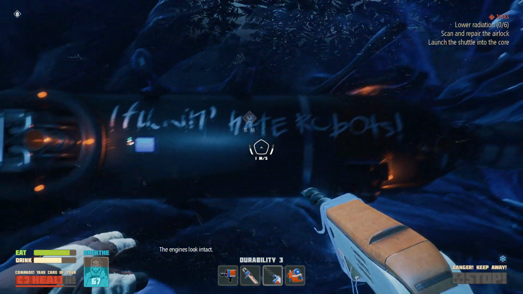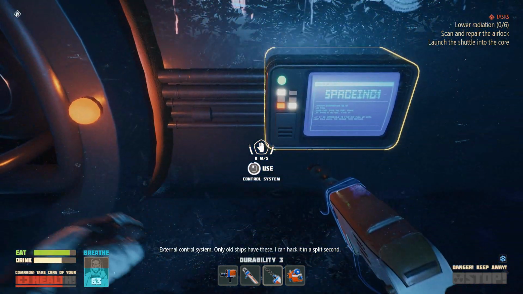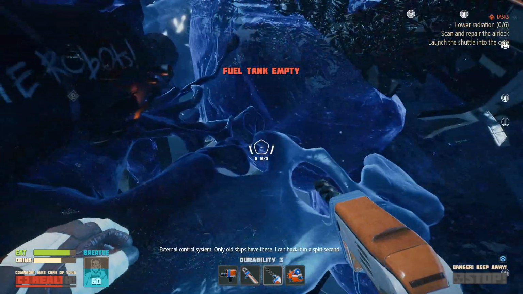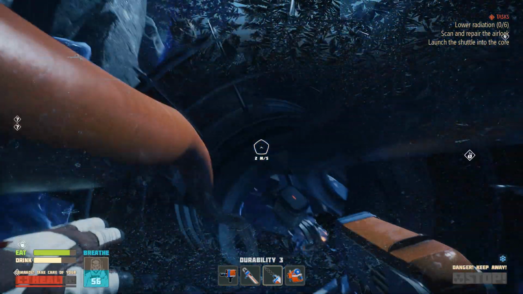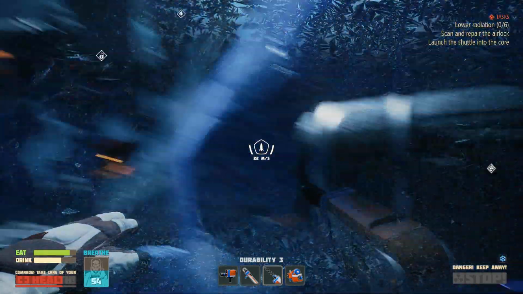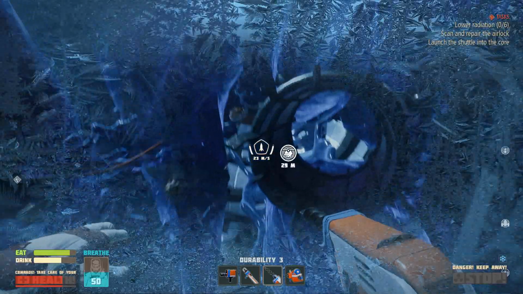The engines look intact. External control system. Only old ships have these. I can hack it in a split second. Fuel tank is empty. Okay, so we're gonna have to make fuel. Can I go in here and warm up? You gonna let me warm up in here? Because otherwise we may end up having a problem. Nope, nope, nope.